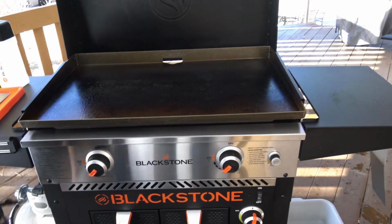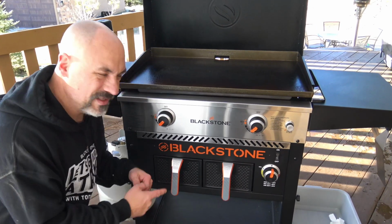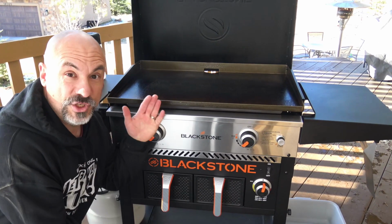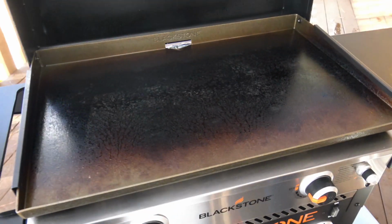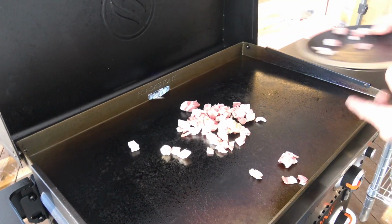This just happens to be the brand new Blackstone 28-inch air fryer combo. We're not going to use the air fryer today, but we are going to use the griddle top. We are around medium heat or so, so let me grab my bacon over here. Bacon.